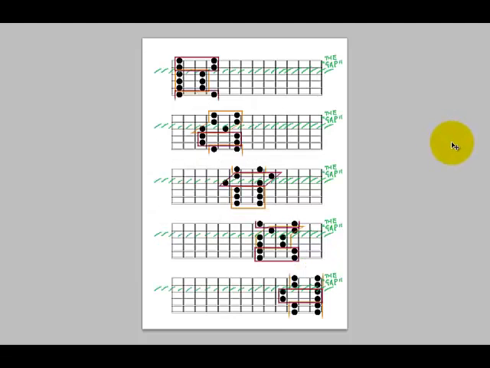I mean, that might seem like a lot of steps to understand it if you've never encountered this information before, but actually once you get really comfortable with that information, it's incredibly helpful to figure out where you are when you're improvising.